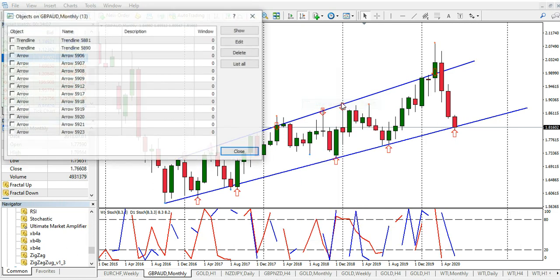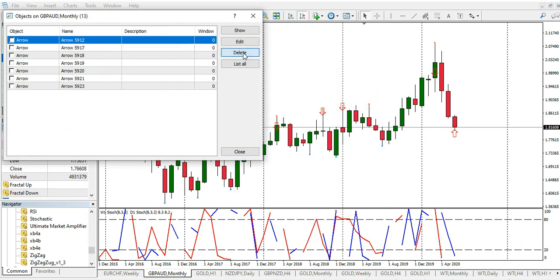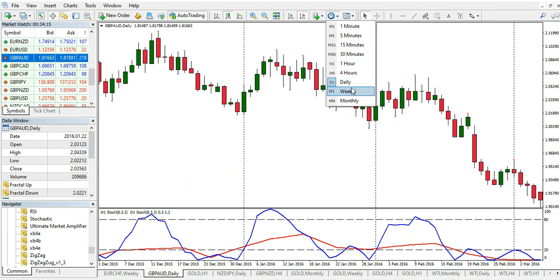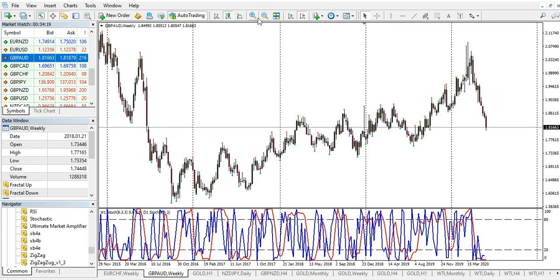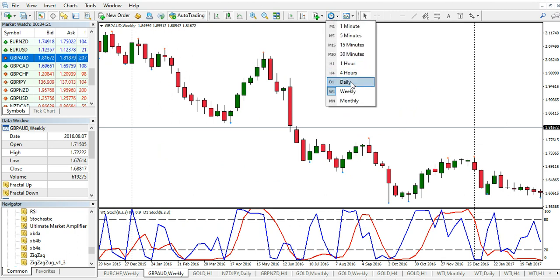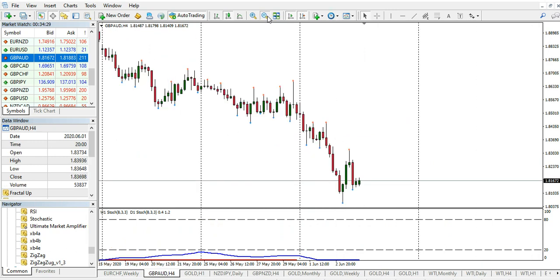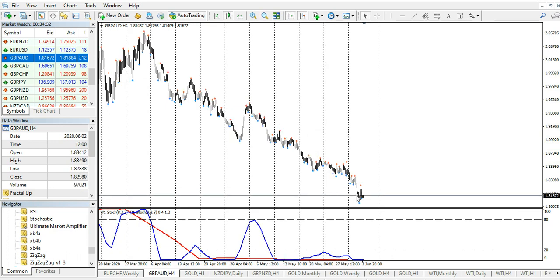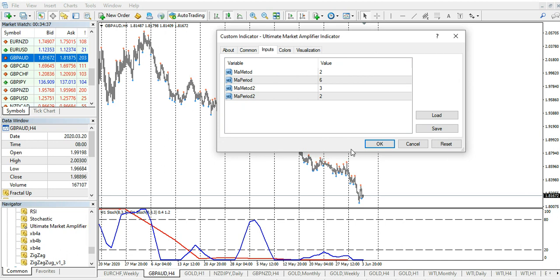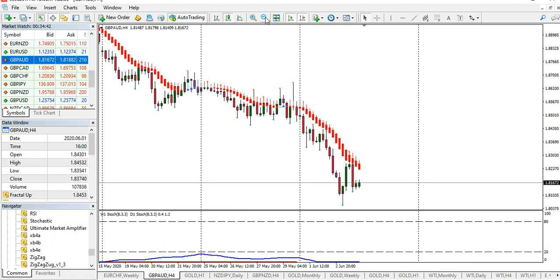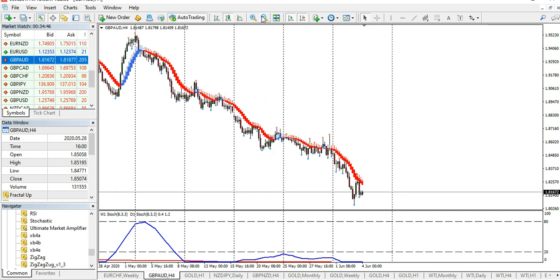So, what is it that we're going to wait for? We're going to still hold ourselves to the strategy. We are going to hold ourselves to the fact that the weekly stochastic is in the buy zone. The daily stochastic is in the buy zone. And then we will go to our 4-hour time frame. We are at channel support, and we are going to wait until this changes to blue. And when it changes to blue, we are going to look to buy. So be patient.